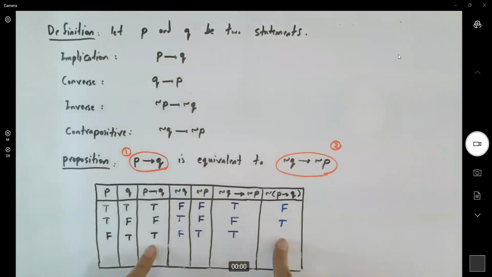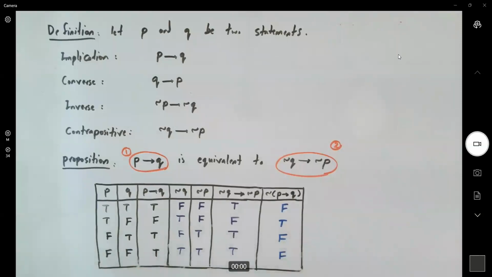When you're dealing with the negation of implication, this is going to be a false statement. Now here, if both of these are false, then you have a true value. Not Q is true, not P is true, true then true is true. Okay. The negation of true is false.